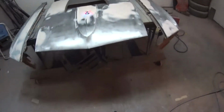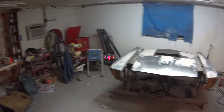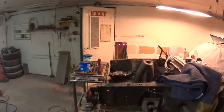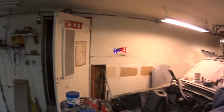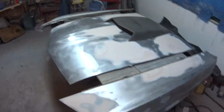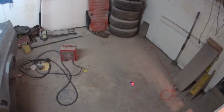Let's try 60% again. Our yaw's a little slower, but pitch is not so hard. Yeah. There you go, backwards. She's running out of power.